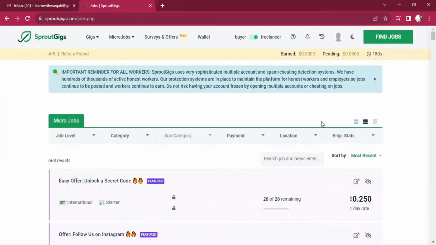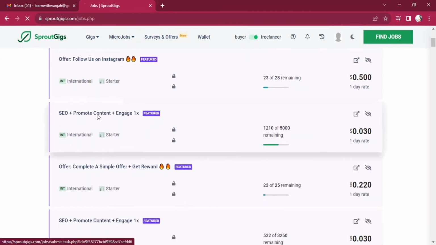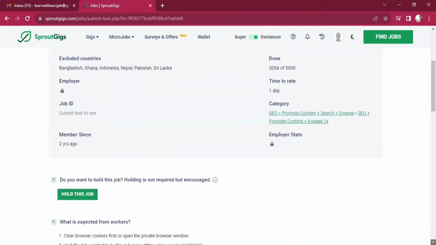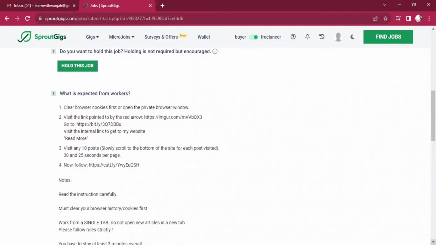So right now, I want you to observe, when we were starting, before we did any task, I had 0 here and 0 here. But after doing the task, it is paying 0.05. This money has come to pending. So if the client reviews my job and sees I have done the right thing, this money will be approved and it will come here to earned. So after you're done with that one, you can come and try any other here. Now you have experience. You can come and see whether they have similar things. So they have different requirements, but you can see visit 10 posts.